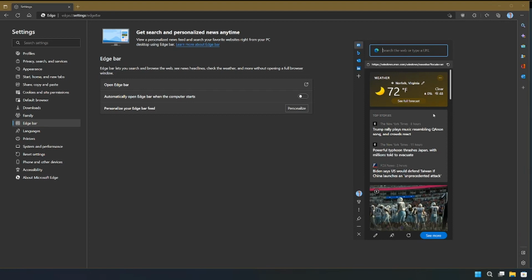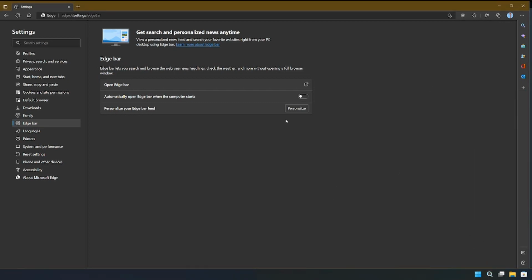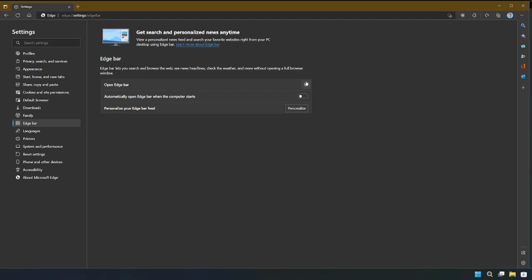Basically, the Edge bar in a way is like Windows 10's old search and also the search that pops up on Windows 11. Basically, it allows you to essentially search with Edge and go to your quick web apps and stuff with Edge. In a way, it's like if you had a Chromebook, but it was only running Edge completely. In a way, it's like that, but in Windows, at least to me. So if you don't need this Edge bar, honestly, I would just exit out and just never click on this button to open up the Edge bar in the first place. Because if you don't need it, you don't need it.